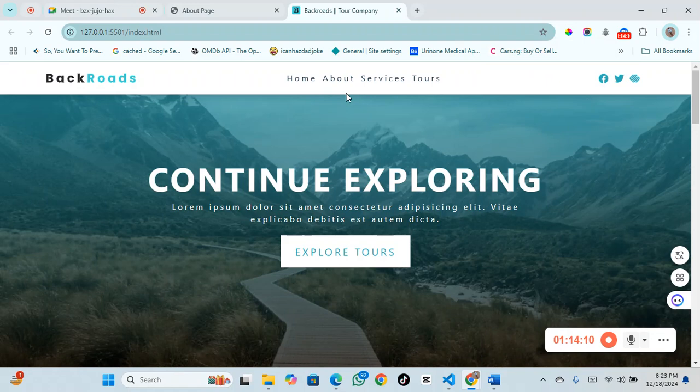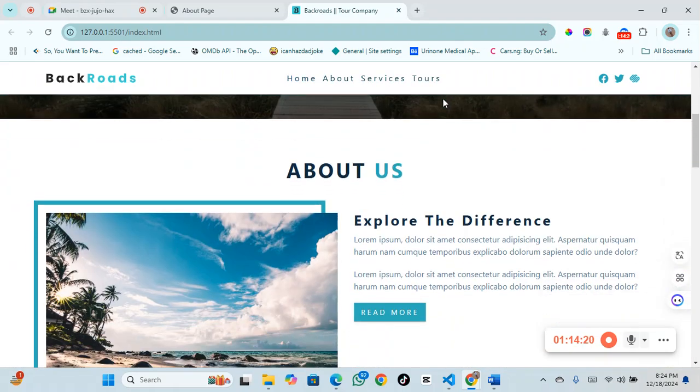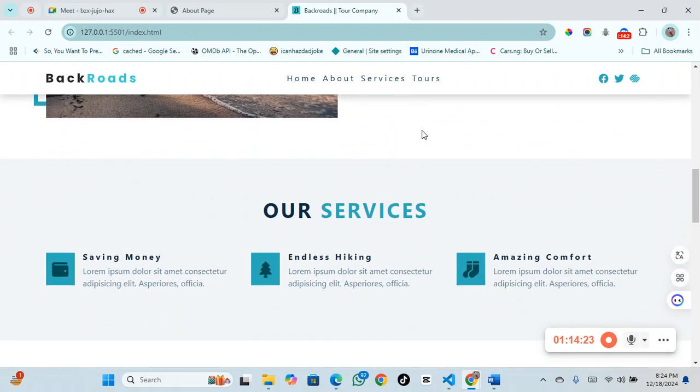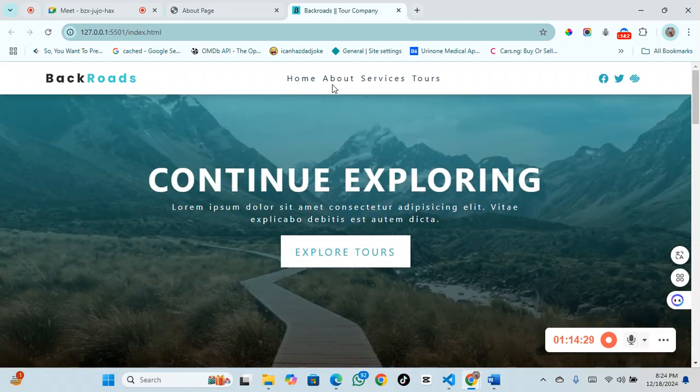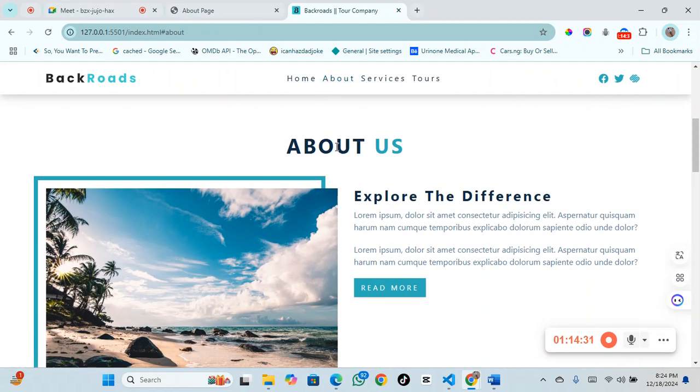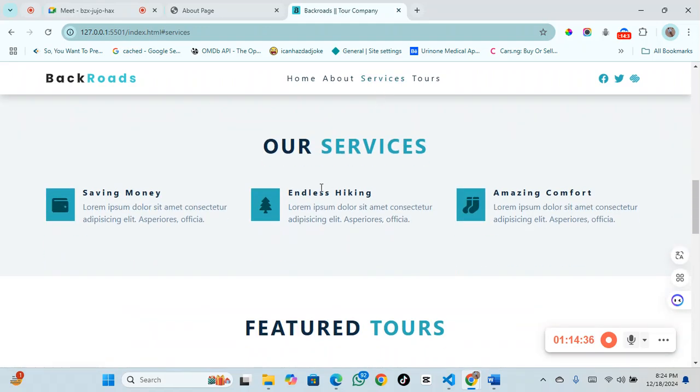How you can link from one section to another within the same page. So now we have home, about, services, and tours. You can see everything is in one single page. If I click on about, it's going to take me to the about section of that same page. If I click on services, it's going to take me to the services section of that same page.